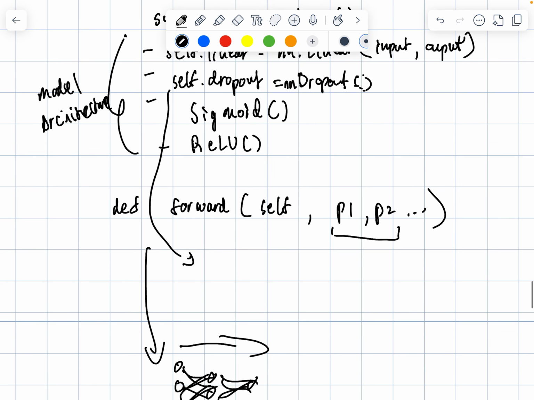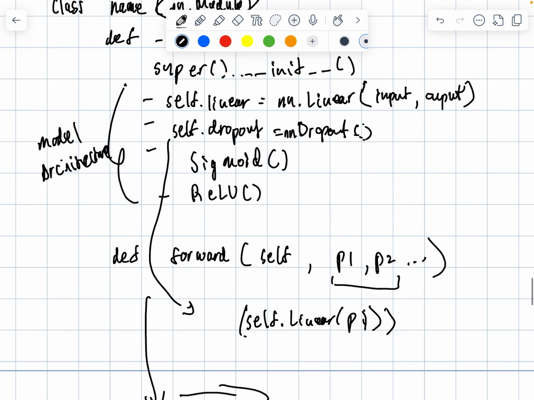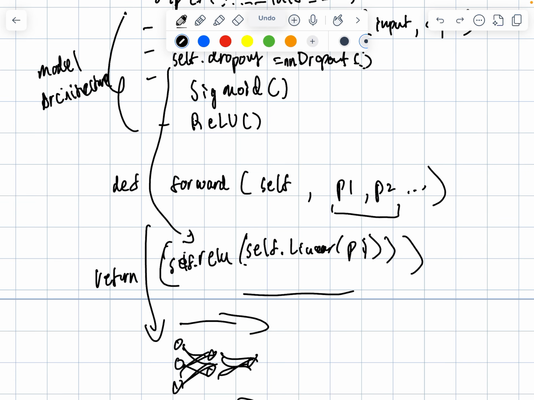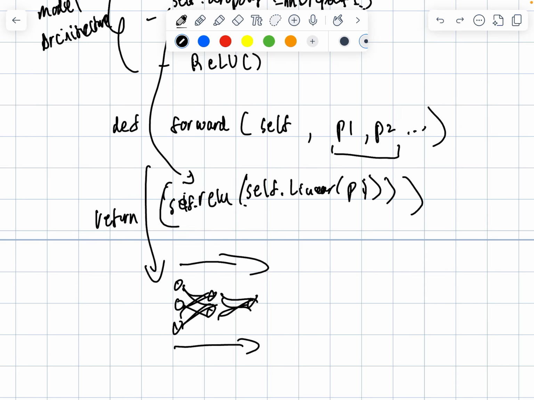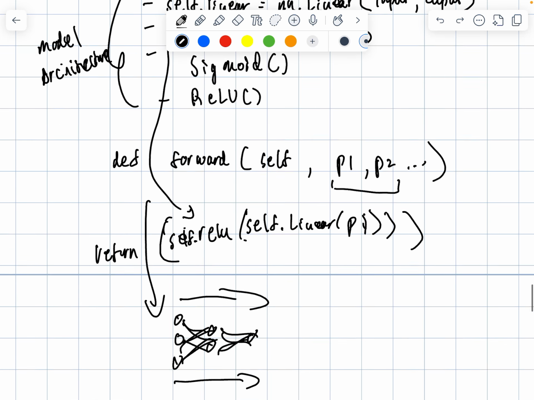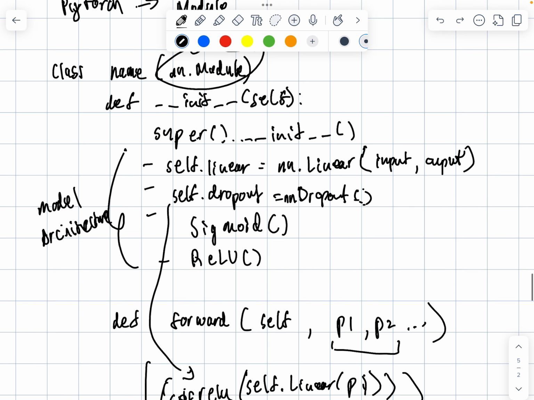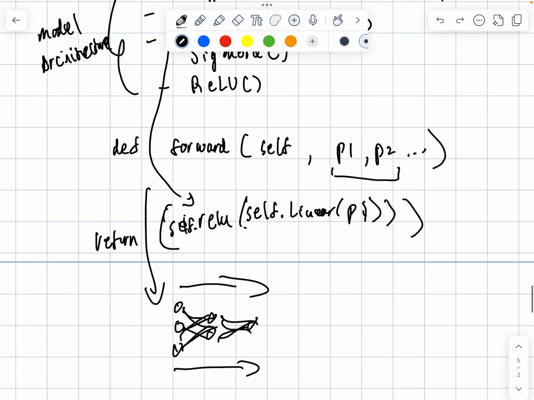So for example, if the first layer is a linear layer, and it takes in the first parameter, and then maybe the next layer is where we do the ReLU. So we would have done self.relu, and maybe that's it. Let's say there's only 2 layers, right? And then we would just return that. So the forward one is pretty simple. It's just how the data flows in the neural network from each layer. And yeah, that's a pretty basic look at how we would implement a neural network.